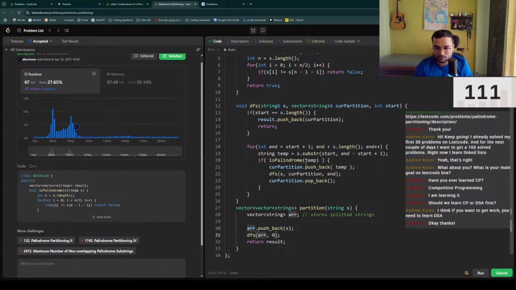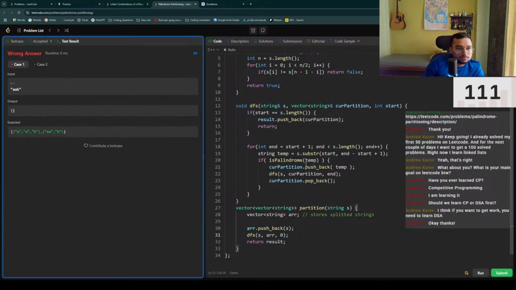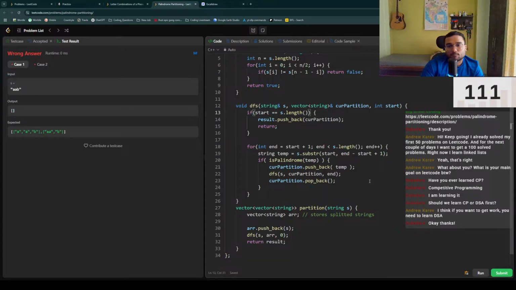Okay, I'm passing in S, current partition, and starting from 0. Let's see. Yeah, it's wrong. Okay, it's empty if start is equals S dot length.